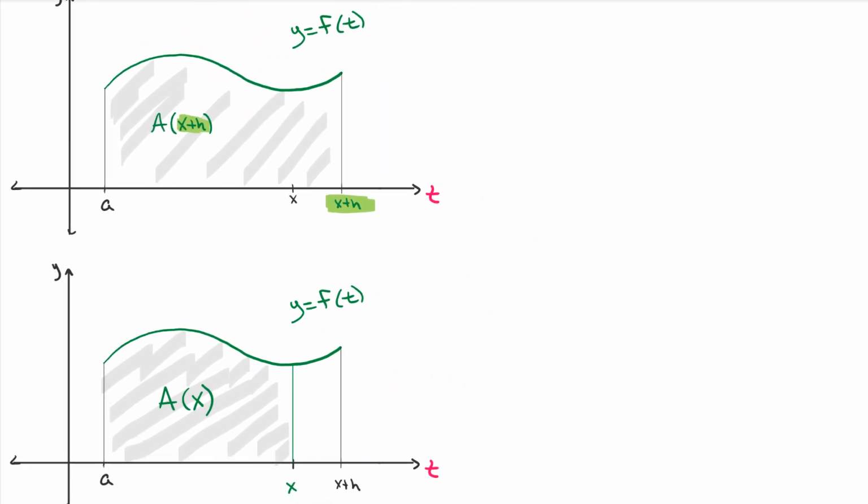Now we took the same function, same curve, same everything. The x's are in the same spot, but on our next one, we just want to go from a up to x, not a up to x plus h. So we didn't go all the way up to it, right? We don't have quite as much area, but since we're going up to x, that input right there is x. So we have the area of x plus h, and we have the area of x. Okay, so hopefully you're okay with that.